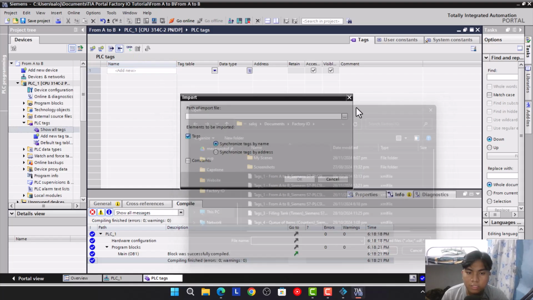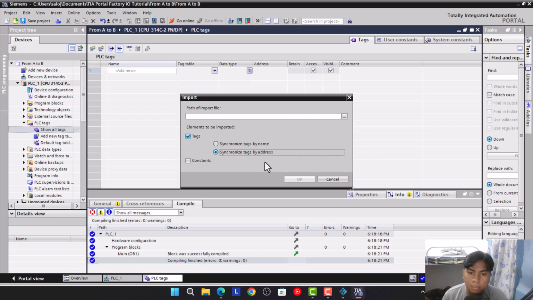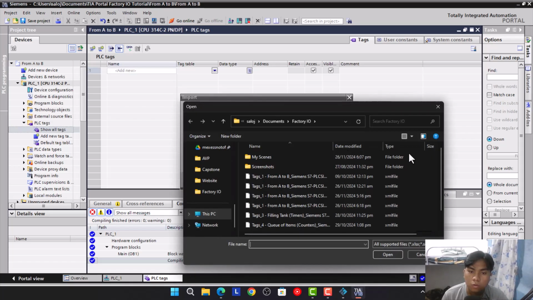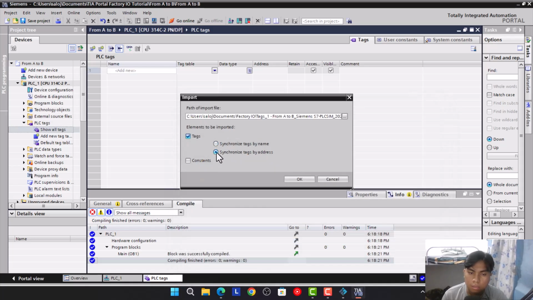Make sure that this is synchronized by tag addresses. In the earlier versions of TIA Portal such as V15.1 and 16, there are no choices here, so it automatically synchronizes the tags by address. In my case, I have to click on this. Make sure that the tags are synchronized by address.